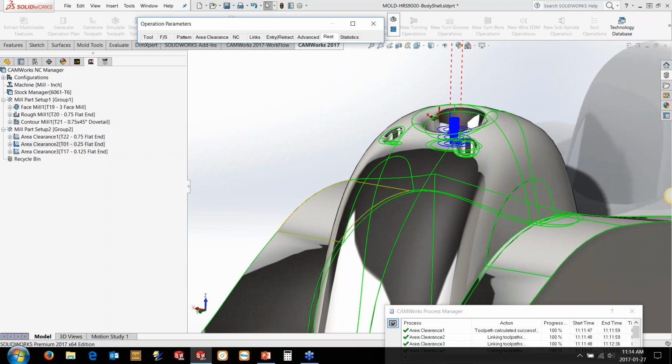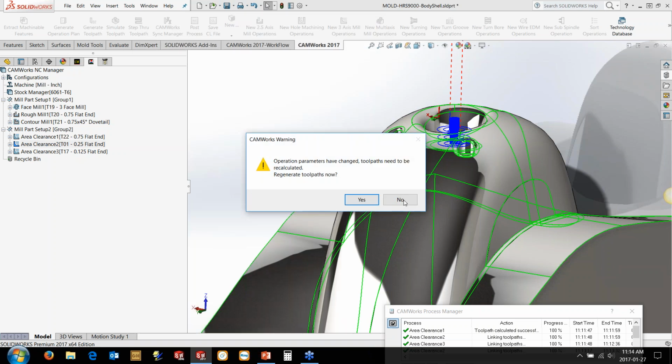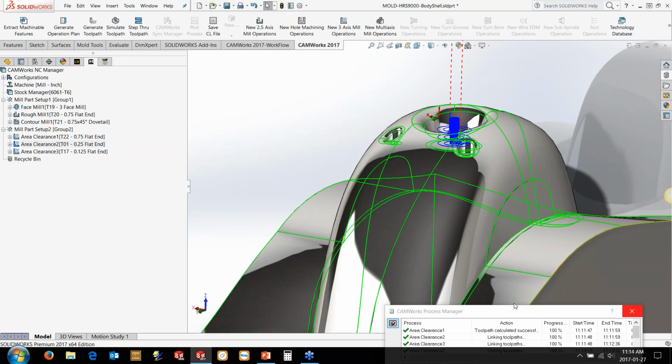And obviously that 1/8 inch here was all the way down here. We're basically limiting it. So try using some of these options here. Try adjusting the over allowance, maybe somewhere closer to the previous step over amount, and that should clean up some of your rest machining options. We don't need to calculate that toolpath since it's already been generated here.